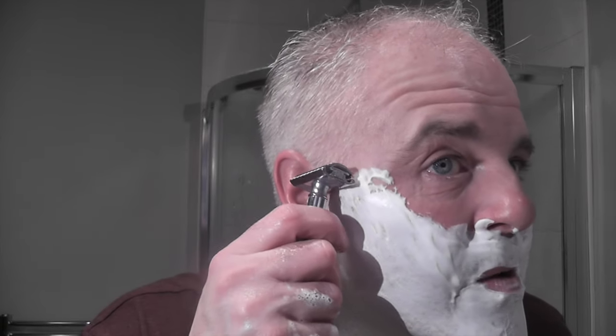Okay, let's get the shave going on. Merkur Progress on setting 3 with Tabac. I've got about 2 days growth here.